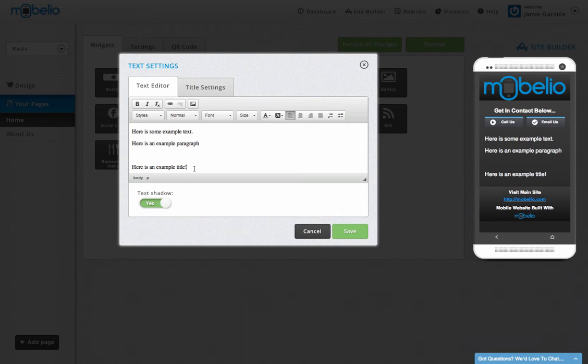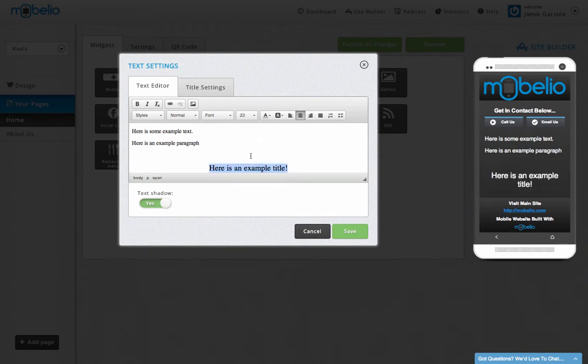Once you've typed in your text or copy and pasted the text from your website and whatever you want in here, you can then customize this however you want, just with a standard text editor as usual. So for example, if this was a title, I could center the title. I could change the size of that actual text to be much bigger than the rest on the page. As you can see, as I'm making changes, they're changing over here, so we can see what's happening.